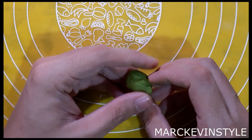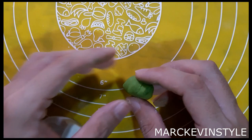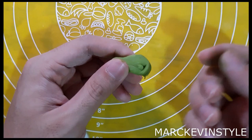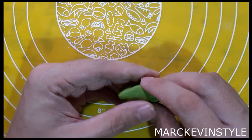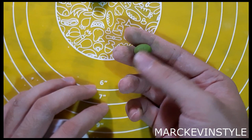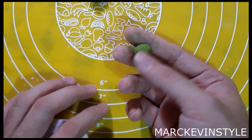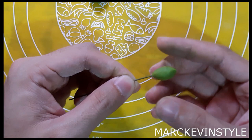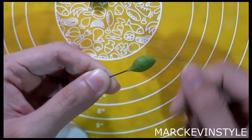While the petals and center are still drying, I'll show you how to make the leaves of the magnolia flower without using any cutters at all. I have paste colored green — if you don't have green, mix blue plus yellow. Depending on the size of the leaf you want, create small balls. I have a ball that is 1.5 centimeters. Insert it on wire number 24, but you can also use 28 if you want a thinner leaf. Insert it until here, then press and lock one side. Make one end pointy.